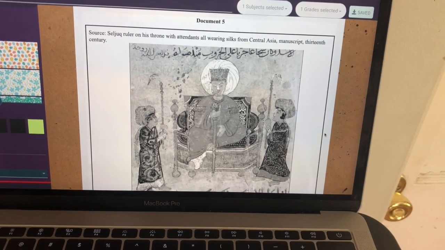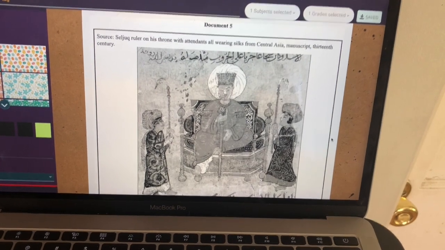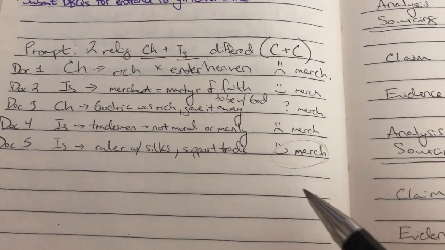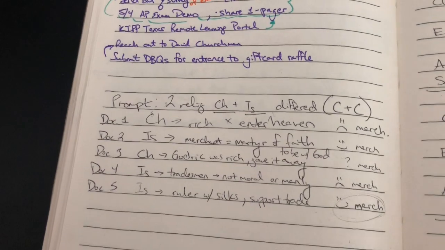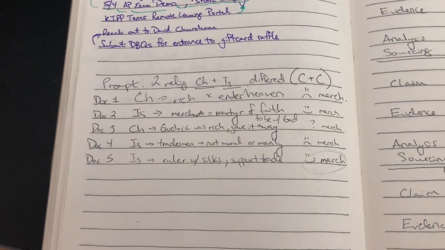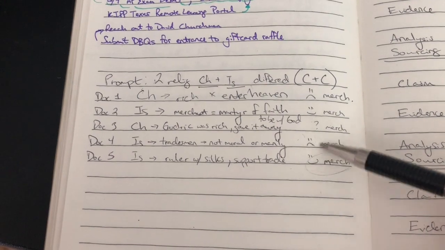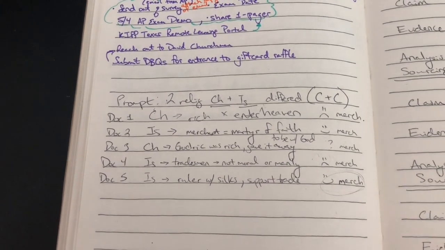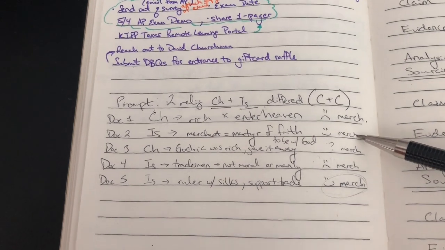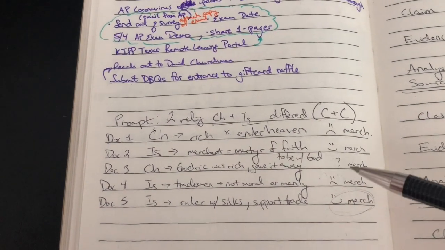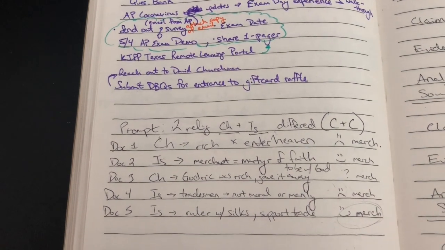No part of this document says any of that, so you have to go out on a limb and make that leap, using this document to argue in your favor. Which is why for document 5, I wrote: Islam, ruler with silk, supported trade, therefore yes, they are favoring merchants. Here's where you've got to get creative. You have to decide how to take these documents and put them into groupings. So I'm going to say that although certain Muslim people, like this guy here, don't support merchant activity, Islam is far more supportive of merchants because their rulers and their holy book are more approving of riches, whereas in Christianity, the Holy Bible and stories about merchants show that you have to give up your money to be with God.